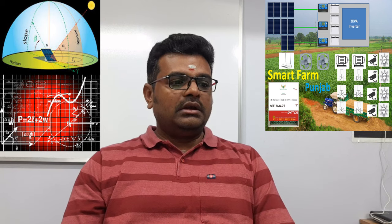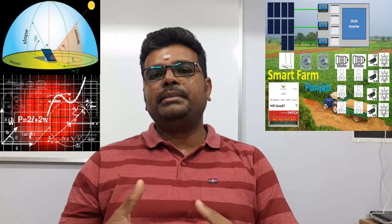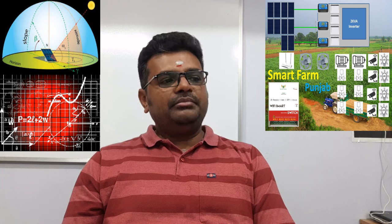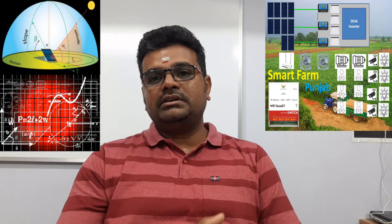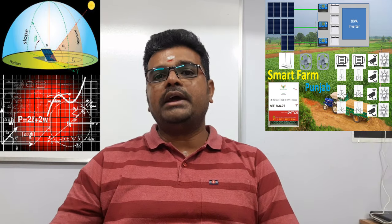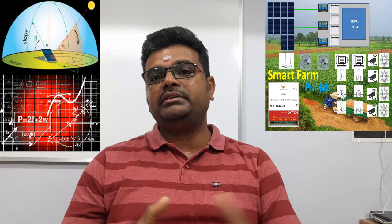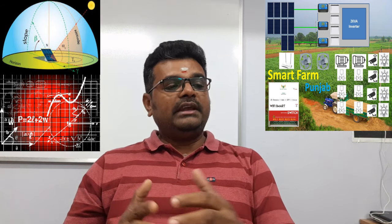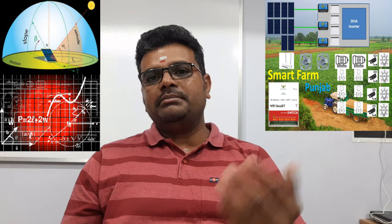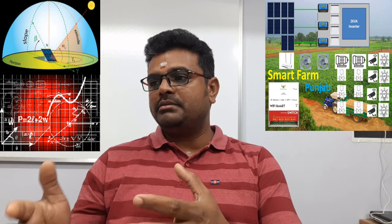When designing the solar panel system, you have to look at all the weather conditions, panel specifications, and what output you are getting from the solar panels. Without the SIEMCAS WiFi Smart system, it's very difficult for the customer to manage loads on the farm — they'd have to run out there multiple times per day, disturbing their daily activities. Combining everything into one smart system makes it simple to manage from a smartphone.